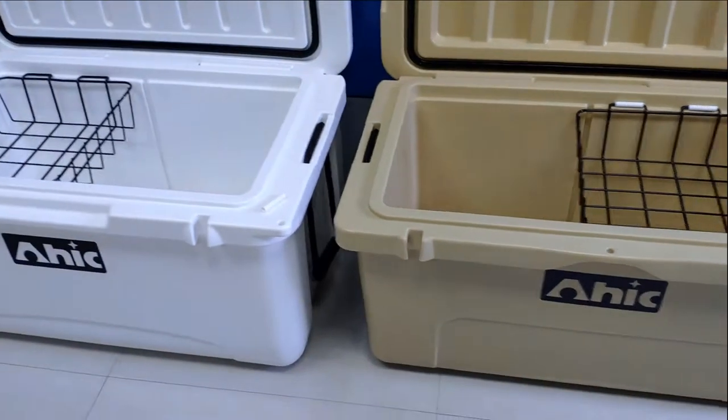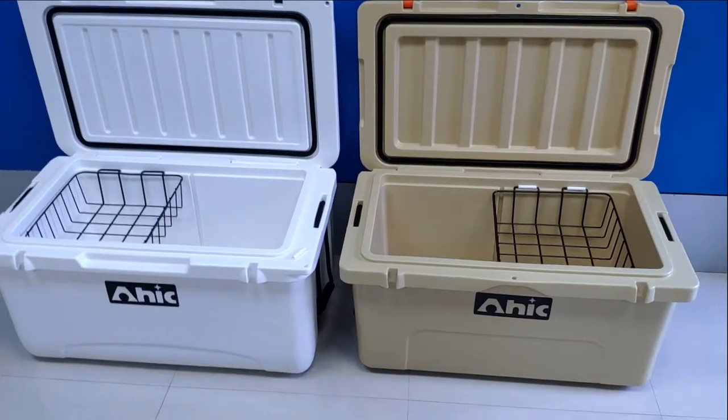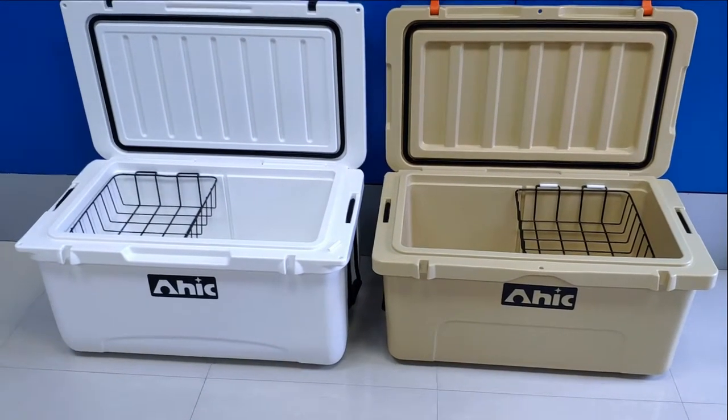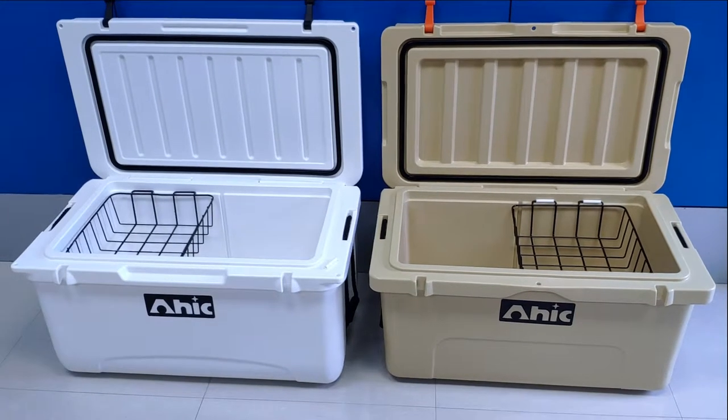So hopefully that helps. If you're annoyed by your basket moving around, just put some 3/8 tubing on there. Just get the softest one you can get, split them down the middle, put it on each runner, and you'll be done.